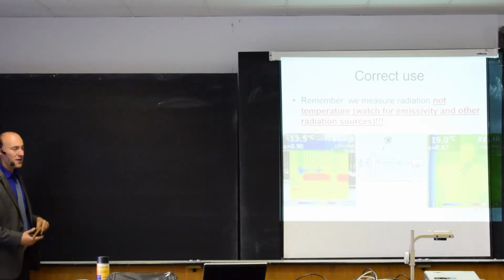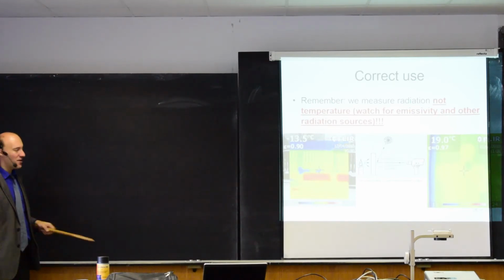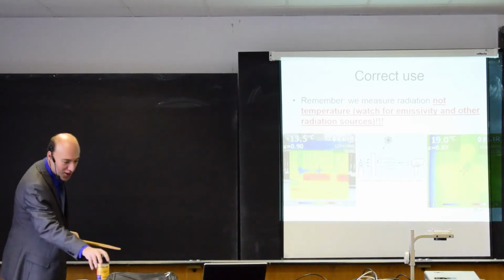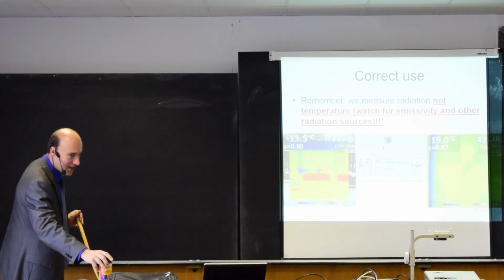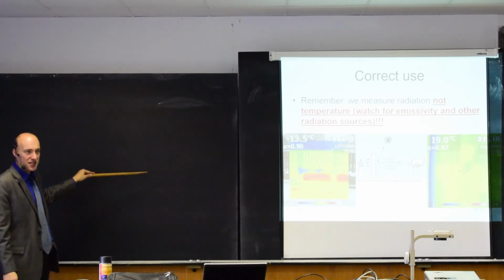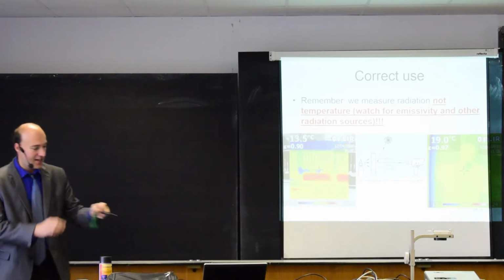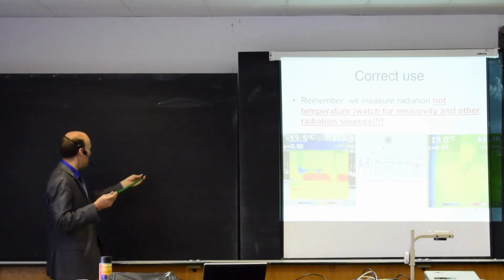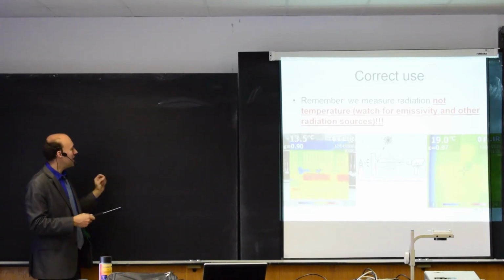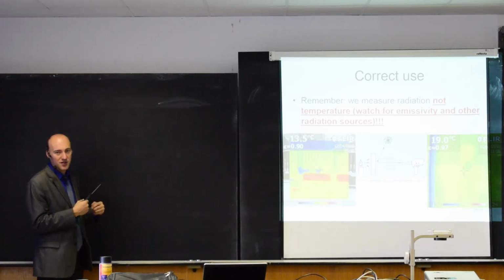You cannot read the temperature from the wall, from the blackboard, simply because you don't know the emissivity. So now I could either spray it all black with this special paint, or I could put a sticker on it and adjust the emissivity, or I could take this probe. I could verify what the absolute temperature is at one point, and I can adjust the emissivity so that it corresponds to the temperature that I read correctly.